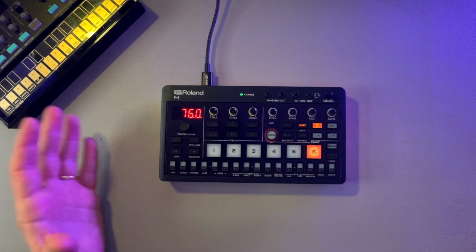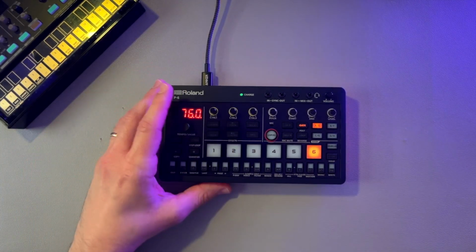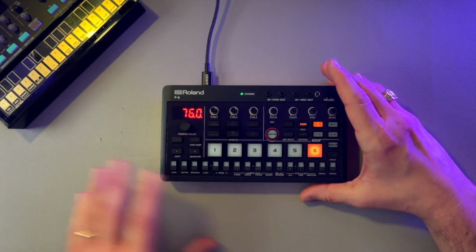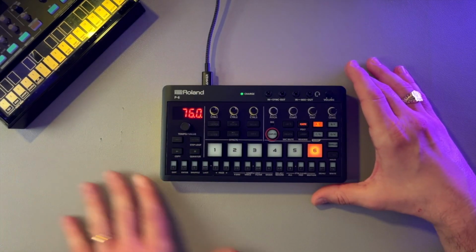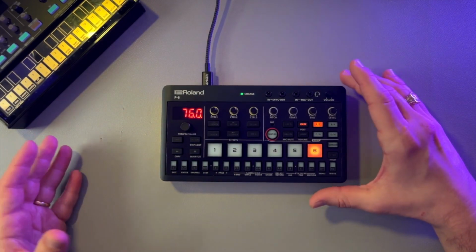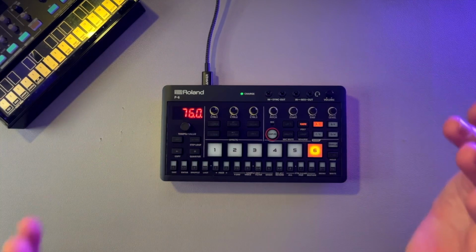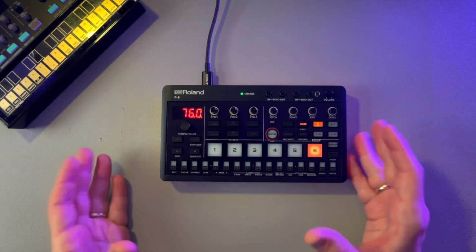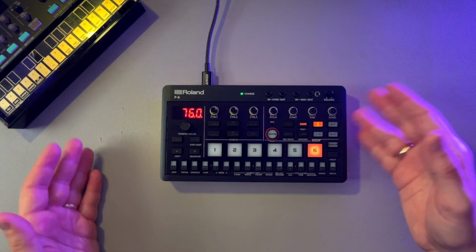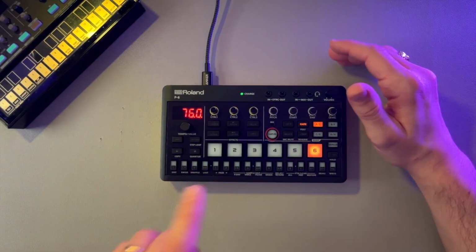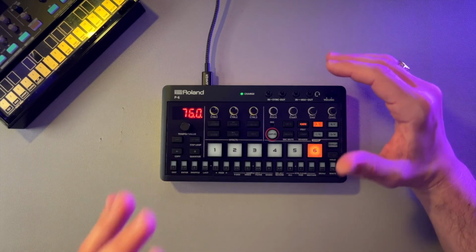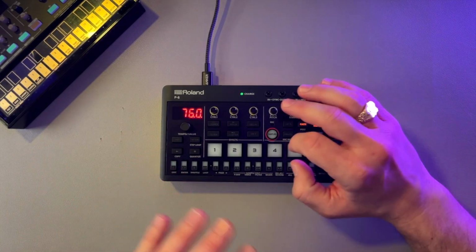Lastly, this is a little more advanced, but this is very useful and one of, I think, the biggest features on the P6. Because it was something on the SP202, the 303, that's not on the 404 Mark II, and really I wish was, and that's sample rates. So we talked about that a little bit when we were sampling that original pattern. You get multiple sample rates that give different lengths of time you can sample because you do have time limitations per pad, but the sample rates also add a lot of color, and you can do some really cool things if you mess with the pitch of a sample.